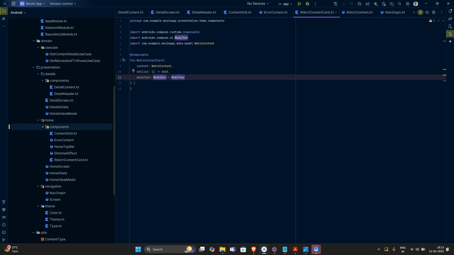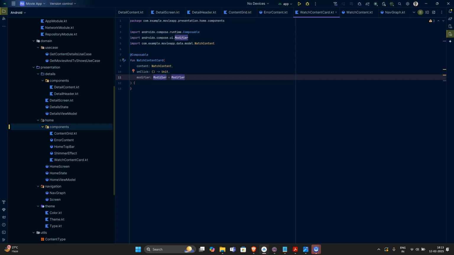Now the first thing which we want to have is a card view. Inside that card view I want to show the name of the movie, and then I want to show the image of the movie or TV show. Then I want to show the details, like when it was made, or the title of the movie. So I want to have a card view. Then after that card view I want to have an image. Okay, very good. Then after that I want to show my text.